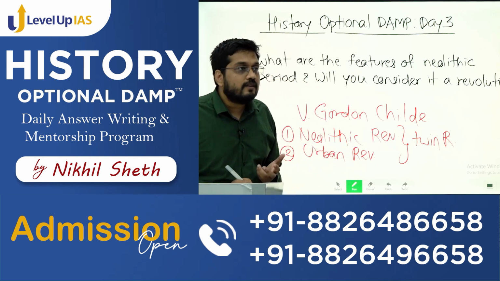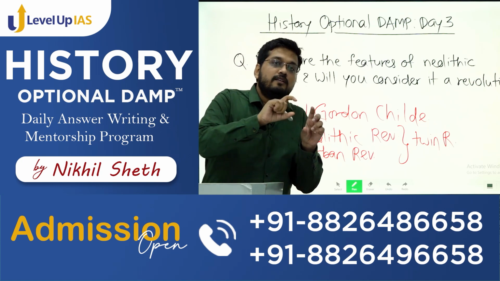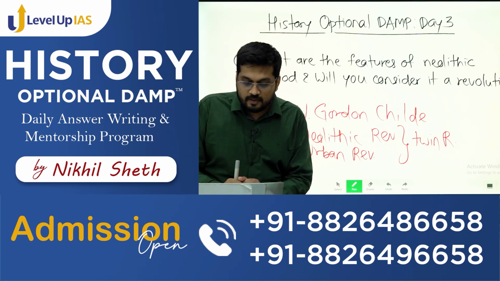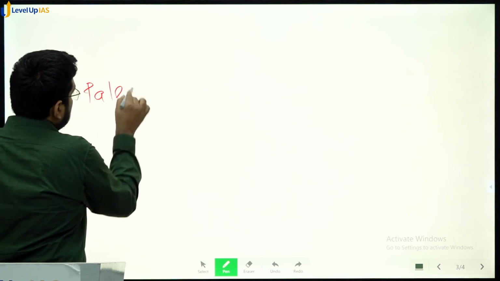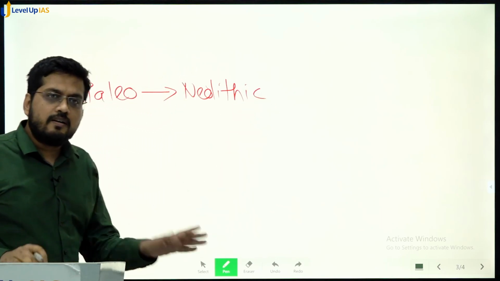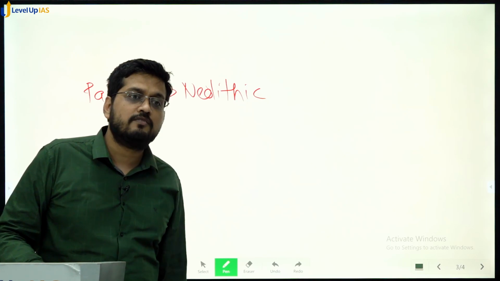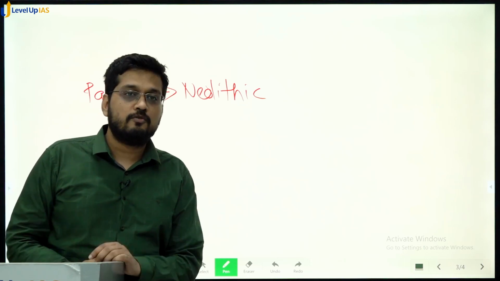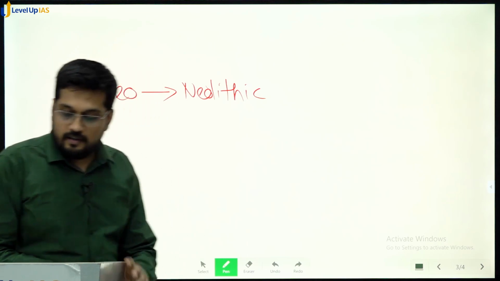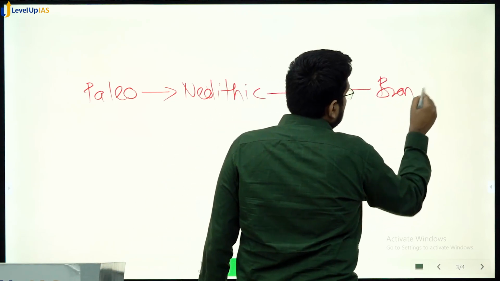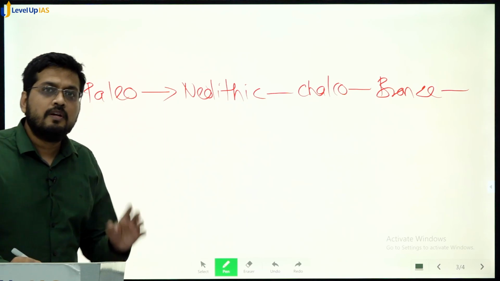Now, to understand what he is trying to say, he is trying to give you a unilinear model of cultural progress, the cultural evolution of human civilization, where he says that in the past you have the Paleolithic era. From there, we go to Neolithic. He has completely discarded the use of the term Mesolithic. He does not believe Mesolithic existed at all. According to V. Gordon Childe, it is a figment of imagination. There is no such phase called Mesolithic between Paleo and Neo. And then from Neo, you go to Chalcolithic. From Chalco, you go to Bronze. And then you have Iron and other stages. That is what he told us.